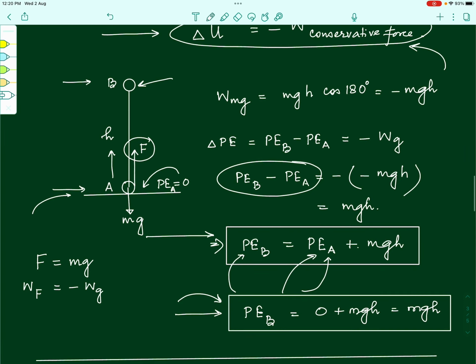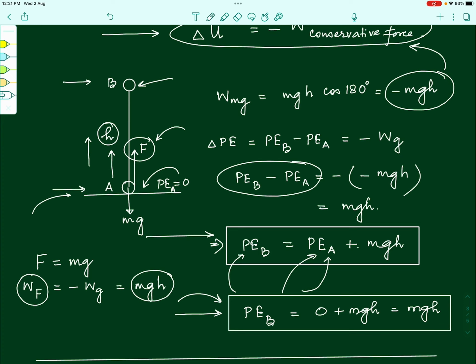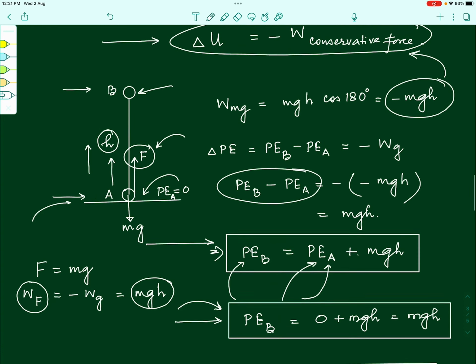So, as we measured the work done by gravity when the ball moved a height h up as minus mgh, can we say that the work done by the force F in the same displacement from A to B will be plus mgh? You can look at it on your own, because this F by magnitude now is the same as mg. So, if there is a force of mg acting upward and the ball undergoes a displacement of h upward, can we say the work done by the force F will be the force into the displacement, simply mg into h?